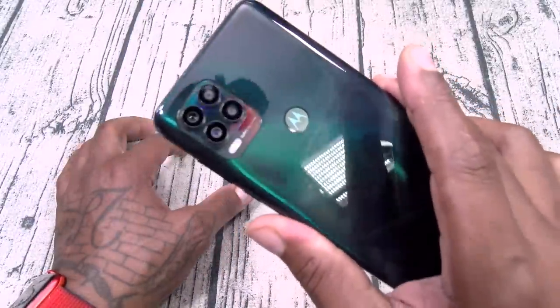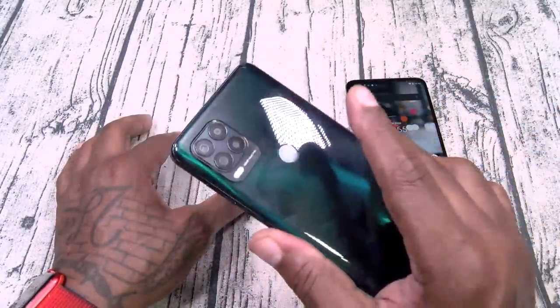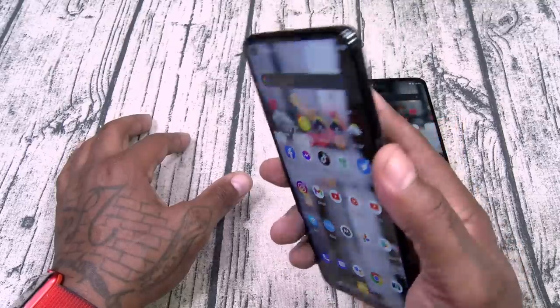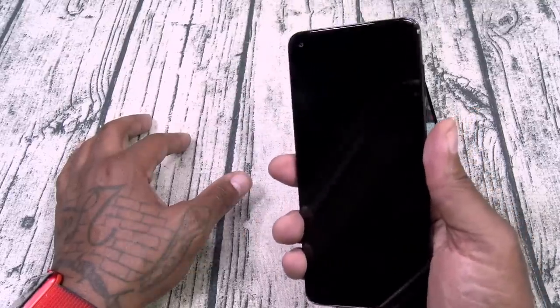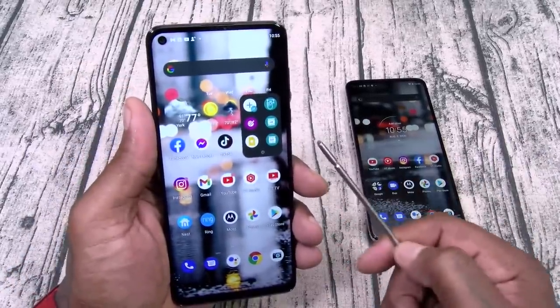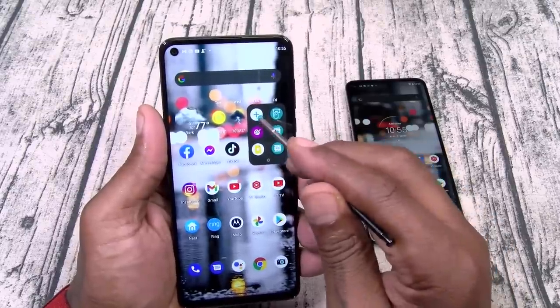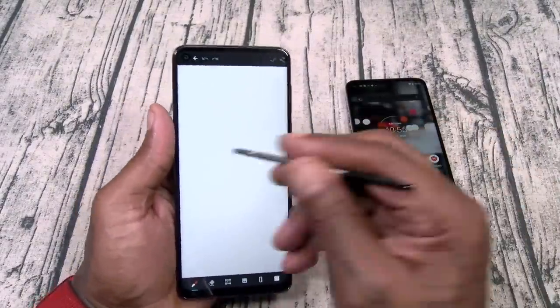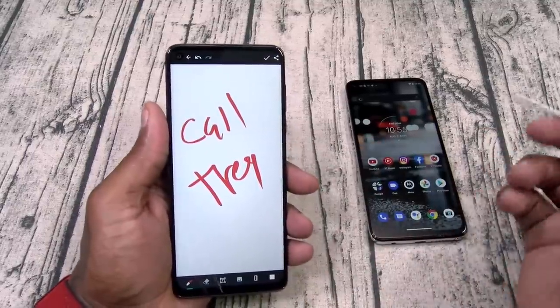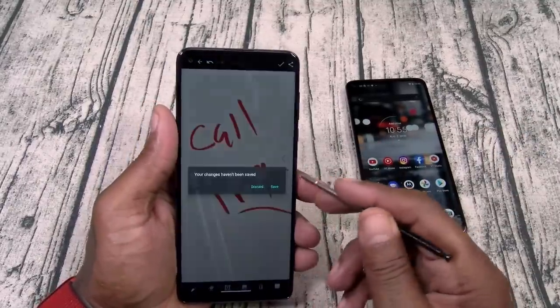Now, this one, on the 5G, you got your fingerprint sensor on the rear, all right, instead of on the side. Fingerprint sensor does work flawlessly. Just do three in a row. Boom, just like that. Now, let's take a look at the stylus with the display on. Once you open it up, you get a little menu. So now if I click on plus, this will bring my notepad. All right, call Trey. I'm running out of names. All right, let's exit out of this.